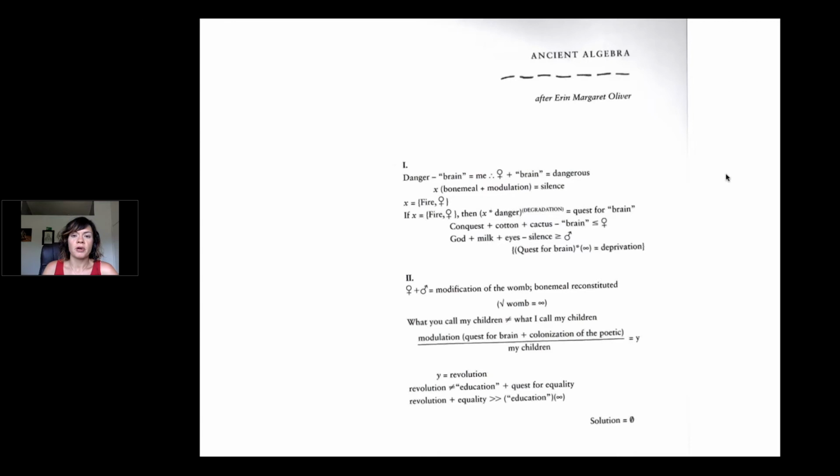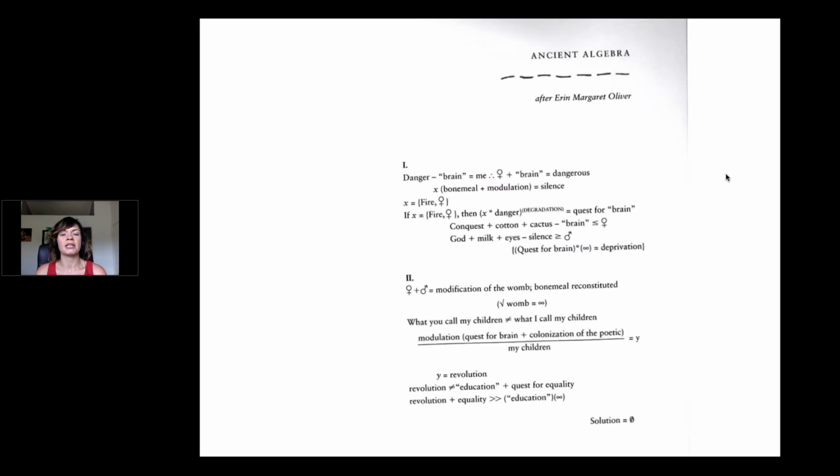So this is actually a poem that's in the book I was just talking about, Lorian Guerrero's Tongue in the Mouth of the Dying. And it's titled Ancient Algebra. This is a poem that I've often taught in my literature classes. So you can see here that she is using some logic symbols and some math symbols. I would say they go beyond algebra, but yeah, some of them seem a little calculus-y to me. But it's ancient algebra. But it's also all about identity.